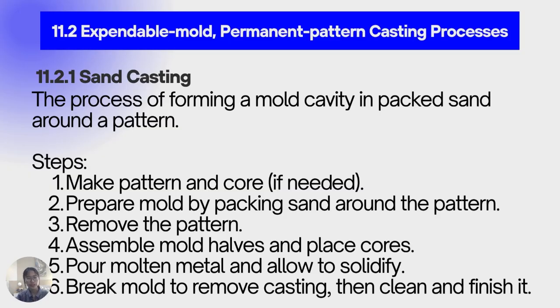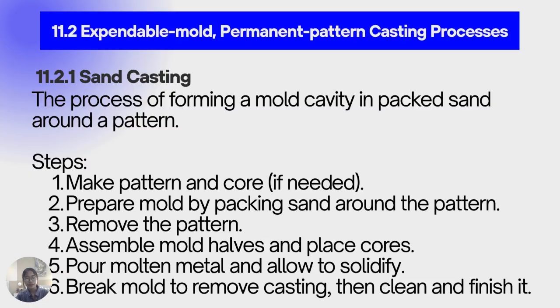In this category, the mold is destroyed after each casting, but the pattern is reused. Common examples include sand casting and plaster mold casting. The flexibility of using expendable molds for complex shapes and large parts stress that these processes are cost-effective for low to medium production volumes. The key steps include pattern preparation, mold making, melting, pouring, and shakeout. Point out that sand and plaster molds allow gases to escape easily, reducing defects like porosity.